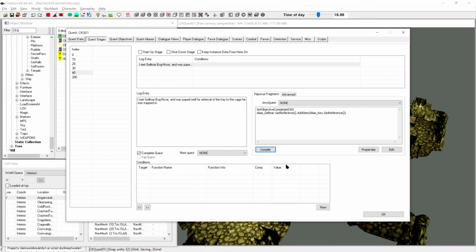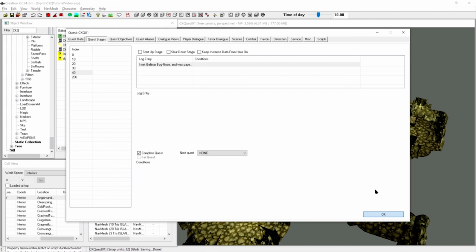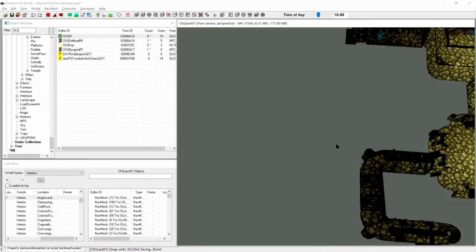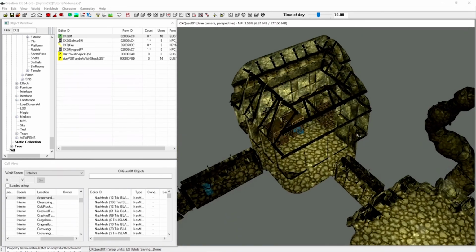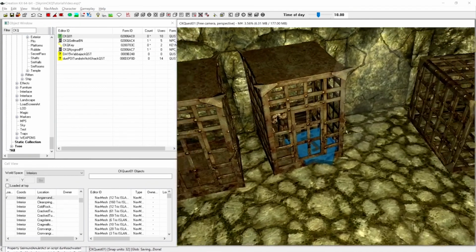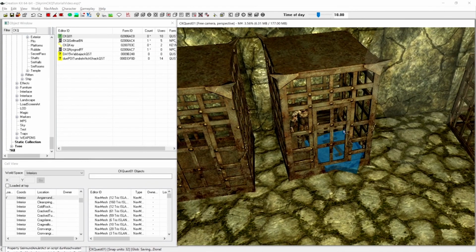And then now there's a new issue because of this. Gellmar can now be trapped in the cage with no way out. See, if you close this, after completing the quest, the player can walk over here and open up the door for him. But now, if they give it to him and they talk to him first, he will have no way of opening the door after. So now we want to fix that issue.